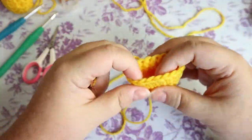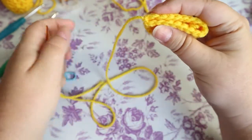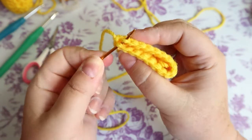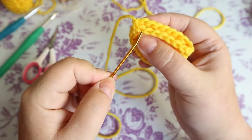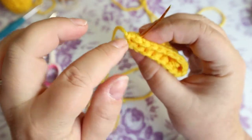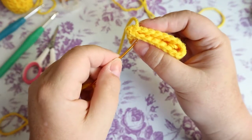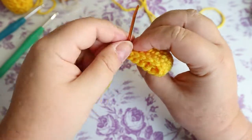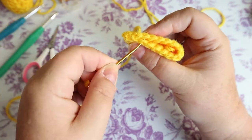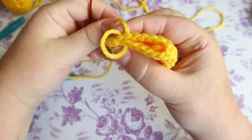So you need to turn this so that this is on the side. A whip stitch generally is back loop to back loop, but I'm just going to use all 4 pieces, so that both of these on both sides. Does that make sense? Because I'm struggling to say it, so I hope it makes sense. And I'm just going to whip stitch. So from this side I'm going to come back around to this side. So it makes a loop like that.